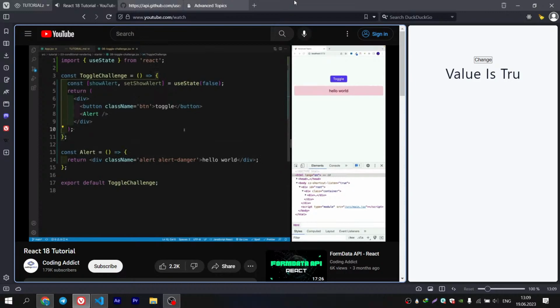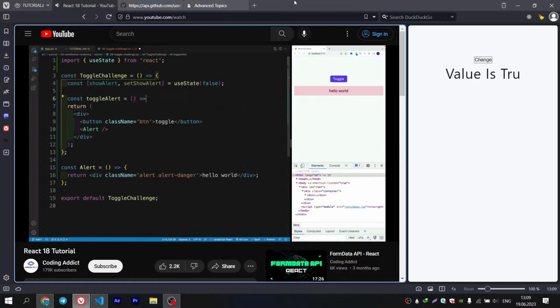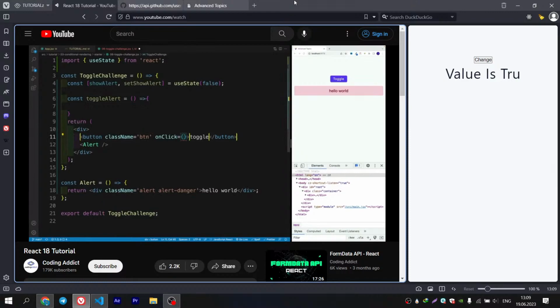And this is what we're going to see on the screen. Now, awesome. Up next, I want to actually toggle this value. So first of all, let's come up with the function. In my case, that's going to be toggle alert. That's my function. And then before I set up the functionality, I want to actually invoke it every time I click. So remember it was on click. And then we want to go with toggle alert.